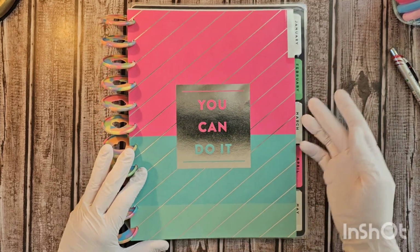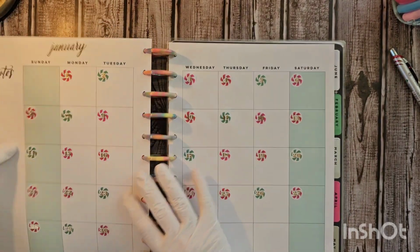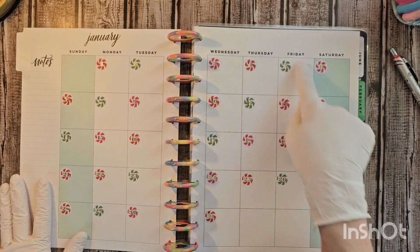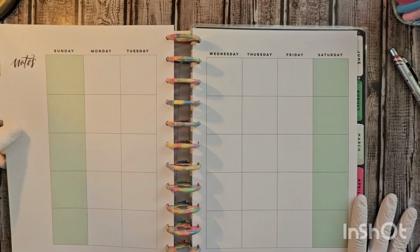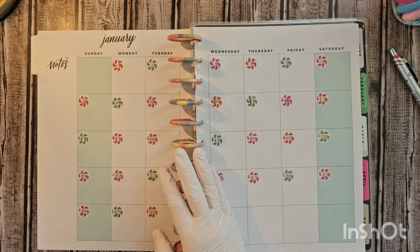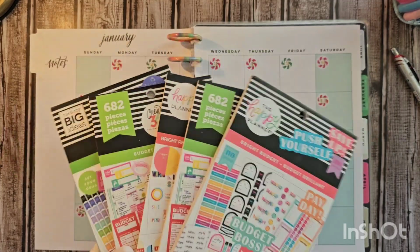You can do it. So when you open up month to month, the first thing for me is a blank calendar. These little dates in these stickers, I put these down. It comes with just a blank calendar that you can make whatever you want. I do have sticker books because I like playing with stickers, and we did it as a kid, so why not do it now? These are some of the Happy Planner sticker books. These are their budgeting line.